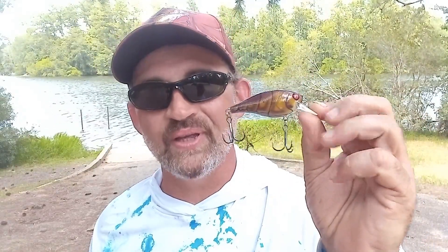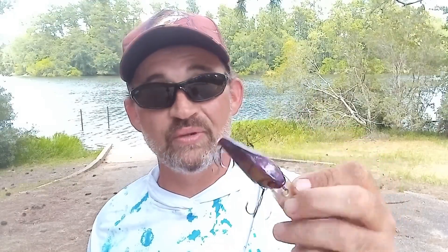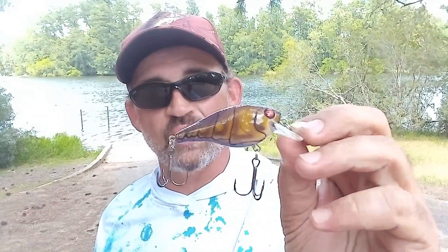So what was next in line? I decided I was going to get really crazy and go all in. I got this little square bill — a Berkeley Pit Bull 5.5. They don't make these anymore; now they have the Square Bull. I figured five and a half feet dive depth should be about safe since we're fishing in about three feet of water. I wanted to see just exactly what we could do with it. It's kind of a peanut butter and jelly crawl color, and the brown bladed jig did okay, so I figured maybe this will too. So I started throwing it around.